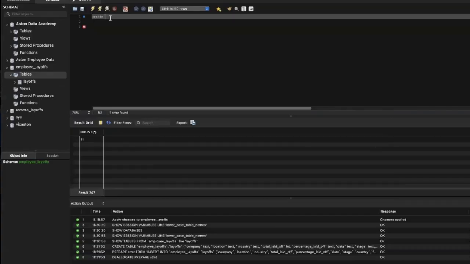So to create a new table, you do create table and whatever name you want to give it. So I would just say layoffs staging. This is staging environment, and let's just say raw, like raw file. But how do we want it to be like? We want it to be like the layoffs table.